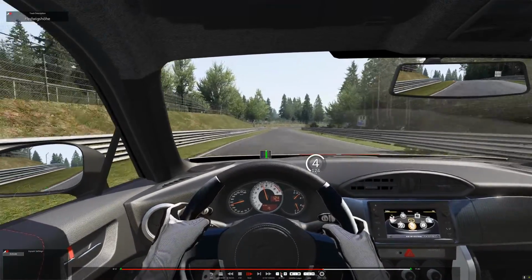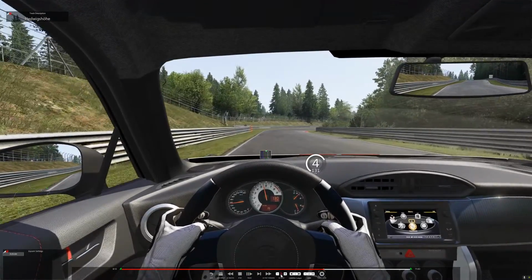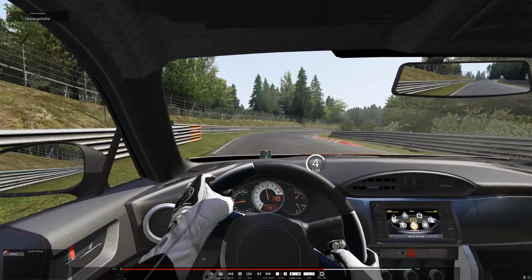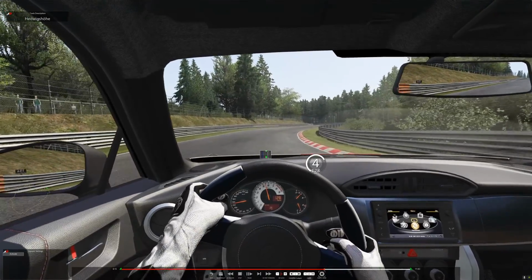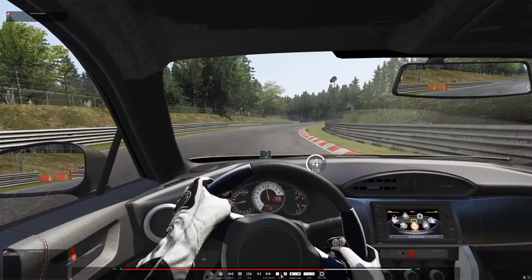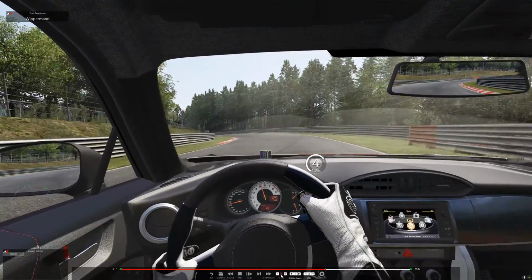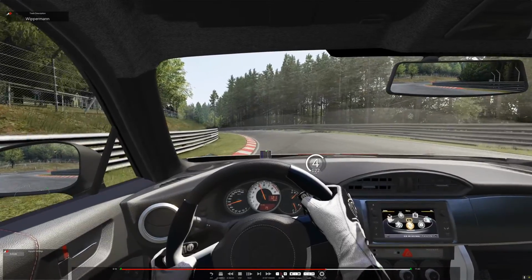Stay to the left again, coming up to get the entry. This is the next part of the track, super fast through here where you can, again, use some curbing. You get lined up right before you get to the orange Armco. You're going to set yourself up. Coming into the next part of this corner, you're going to end up brushing the right-hand side right here. And then coming through Whippermann, entering into Whippermann, you're going to line up and hit the left-hand side.